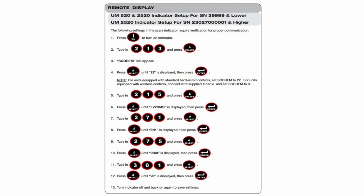This setup process is for your Unverferth Model 520 scale indicator with serial number 40,000 and lower. The setup process is very similar to what is done previously, and you can use the directions listed on the screen.